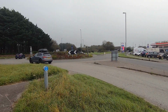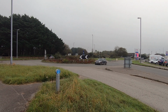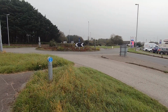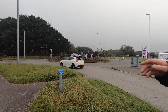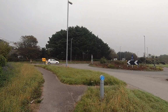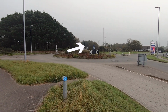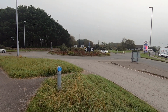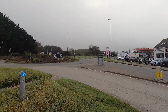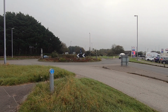Pan to the roundabout, Toby. So here we've got a road, which is the road that we're on. Can you see that from that wide angle? This road here, where this white car is just about. That's the road we're talking about. Then we have another junction over there where that white car's going. Then on the other side where all those signposts are, and that white car is now going towards, he's going to come right the way around. There's another junction. And then off towards where that black car is going is another junction. So we have four roads on this roundabout. It's easy, isn't it? What really could be simpler? Right, video done, let's go.